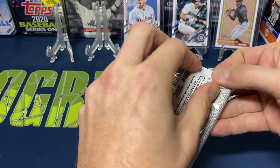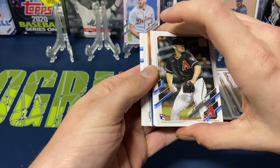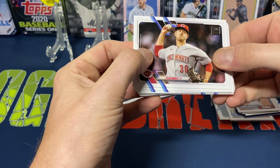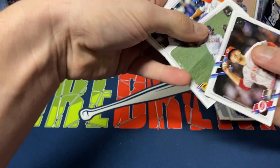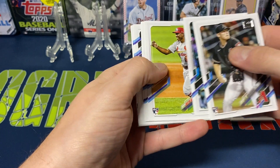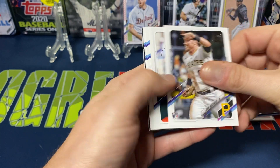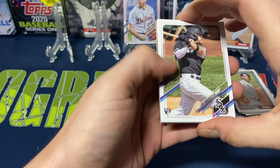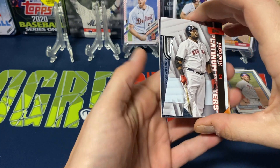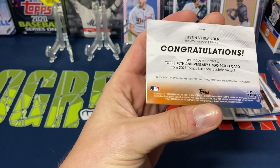At least with the insert cards we're hitting decent cards. There are a lot of base cards not really worth much, of course. Bryce Harper 92 design — didn't think every single one would be a rookie. Tyler Malley, Rowdy Tellez, Queens High card. Then JB Bukauskas, Zach Davies, Justin Williams, Martín Pérez, Francisco Lindor in the Mets uniform, John Nogowski, Mike Foltynewicz. We got Luis González, Tioscar Hernández All-Star Game card — and we got a die cut! David Ortiz, and our patch card — Astros Verlander — which is actually the blue border as well, not numbered but still nice.